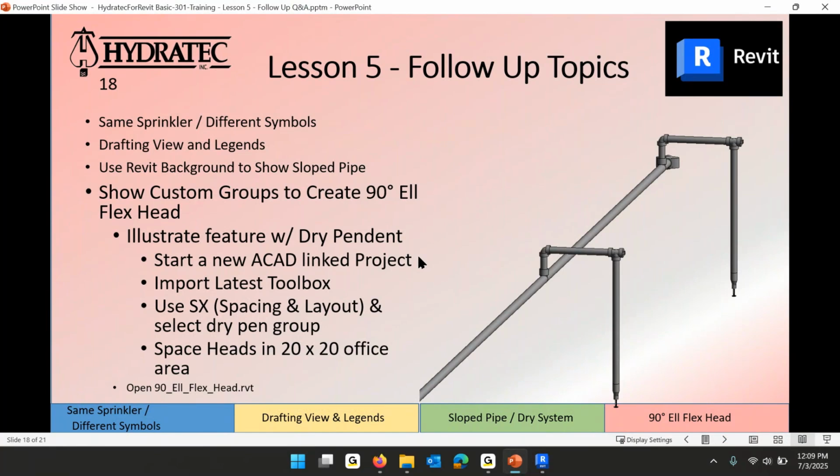So let me show you flex heads first. Then I'm going to show you how spacing and layout can do more configurations than are available in the spacing and layout pictures. And then how I created a special picture for that elbow fitting on the flex head.